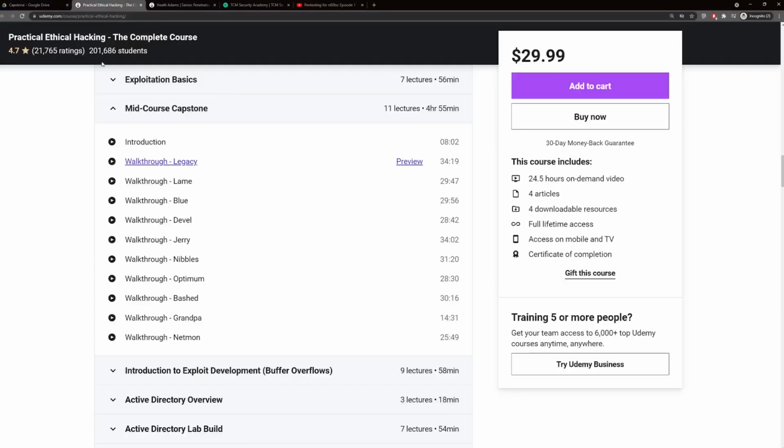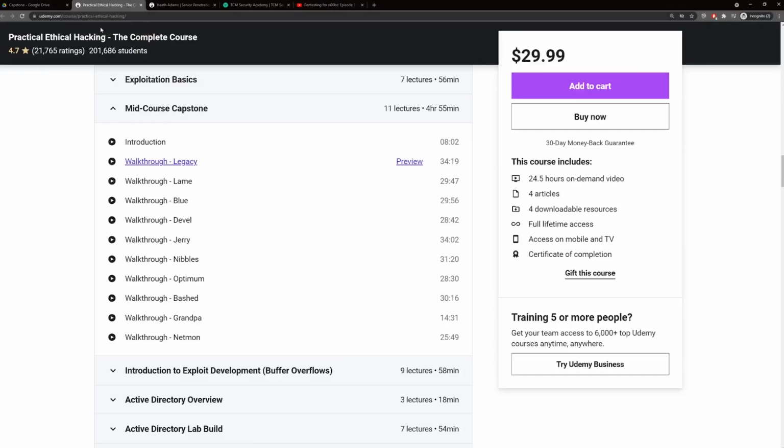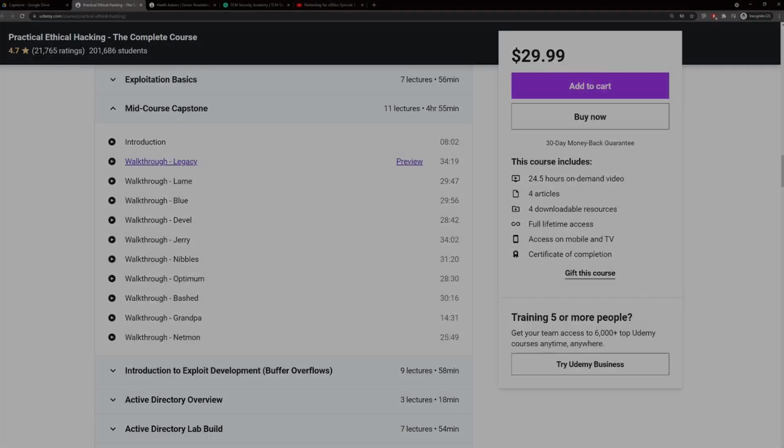In later attempts, we are hoping to offload these to an online lab. Unfortunately, we won't be able to do that with Udemy, but with the Academy platform, we should be able to, so we're working on getting that. But for now, the Google Drive link attached to the introduction video, this video, will have all the files that you need to download in order to complete this section. So with that being said, go ahead and complete the next box. I'll see you in the next video, and hopefully you rooted it.